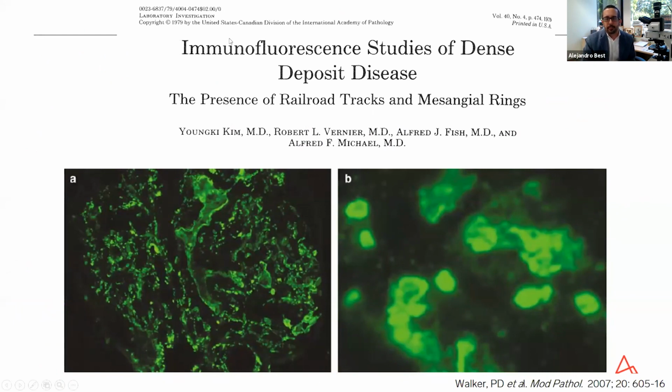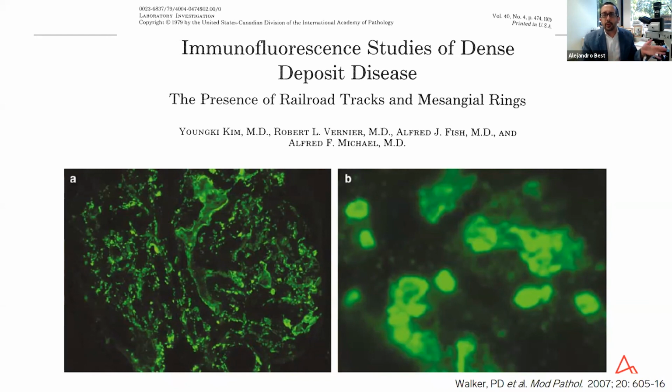Now, this was first published in the late 70s. This picture is not from that paper. That paper is in black and white, and I'm using a different image from Dr. Walker's paper. But basically, not infrequently in these patients, you not only have granular mesangial deposits, you can have rings or like little donuts where you can have a negative image in the center with positive staining in the periphery. The same thing, you can see it in the capillary loops. It looks like tram tracks or railroad tracks where you can have positive staining, negative staining, and positive staining.